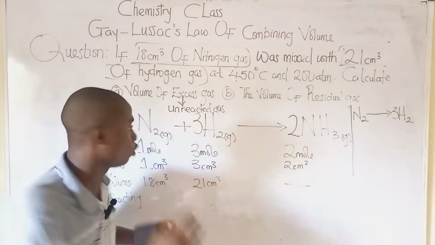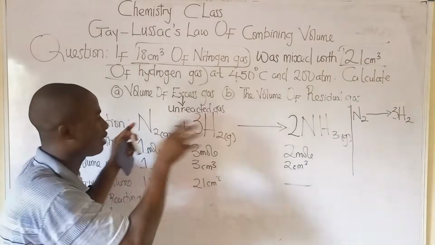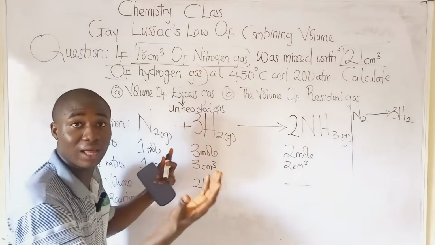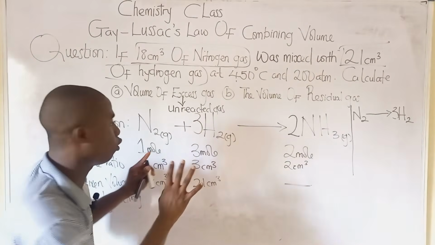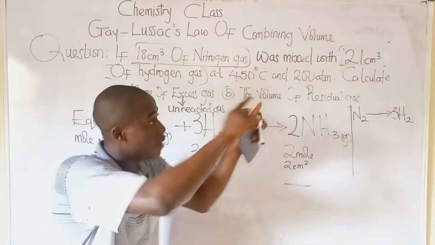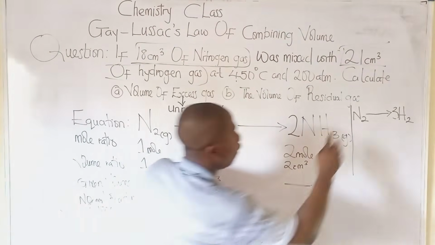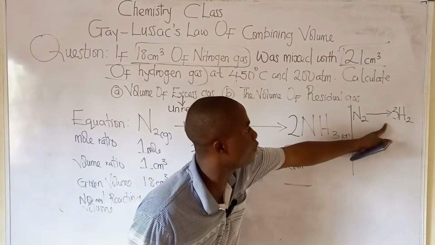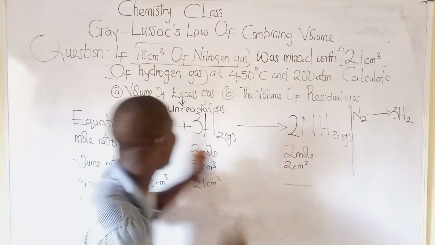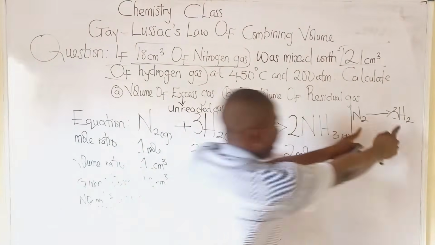Whenever I give you yours, you basically bring the same gases, but maybe other gases which I'm to balance the reaction for you all. So you bring them, you write them as I'm writing them now. So nitrogen gas to give me what? Hydrogen gas. The way it was written, you bring it out like that.